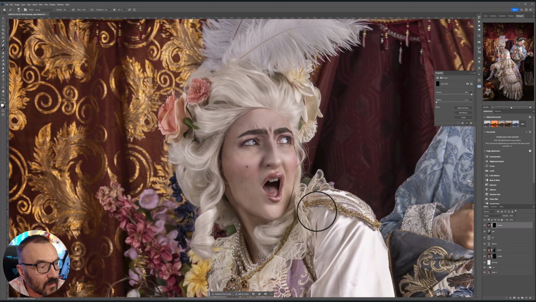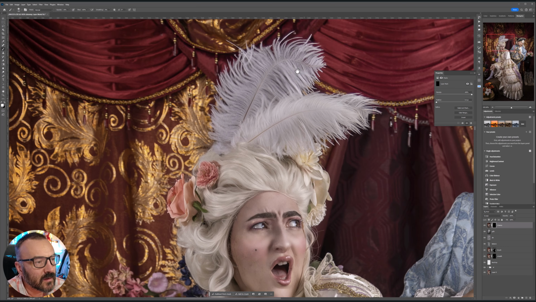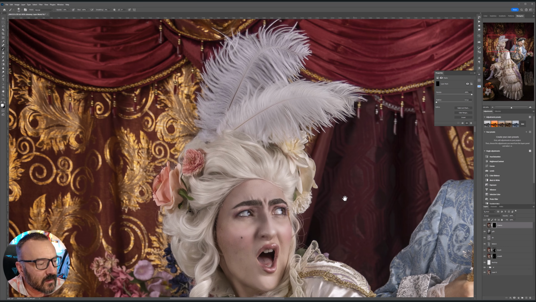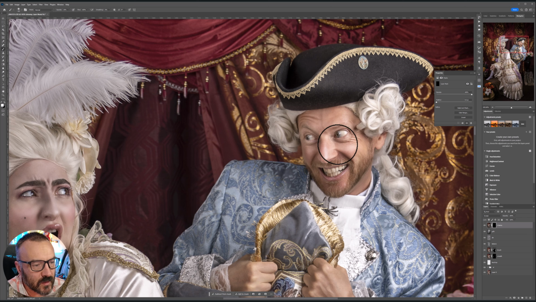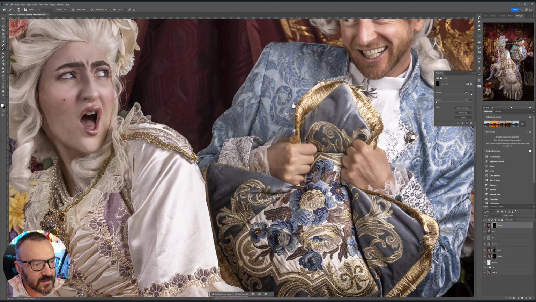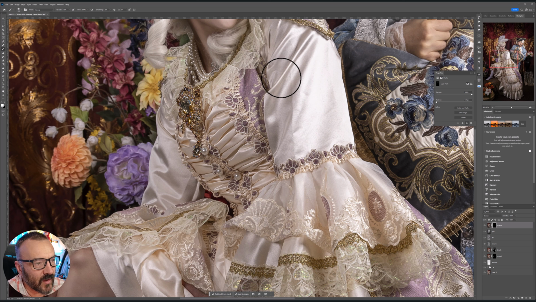Okay, let's look at before and after. See, just a little bit of highlights, a little bit of glowing stuff we're going to add on his nose, cheeks. Just a little bit.